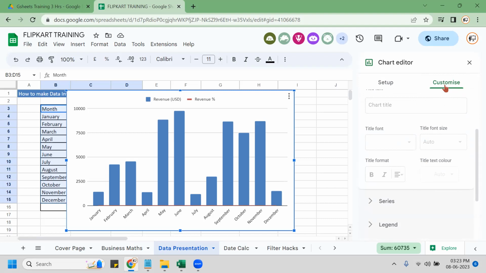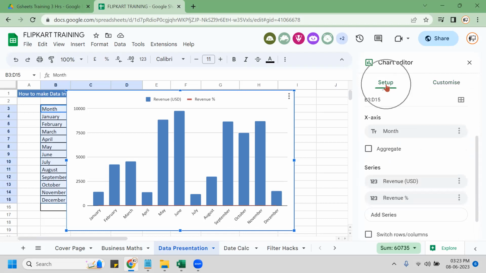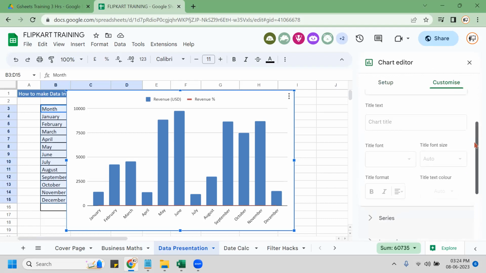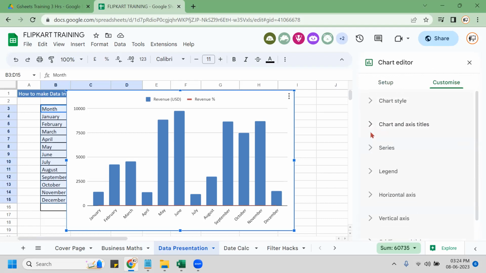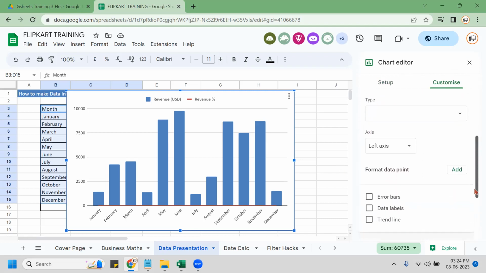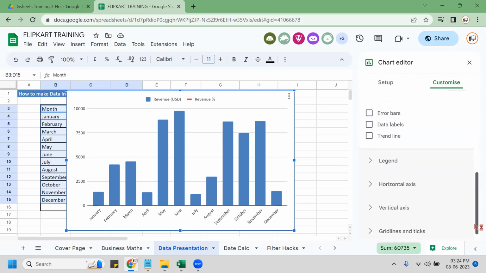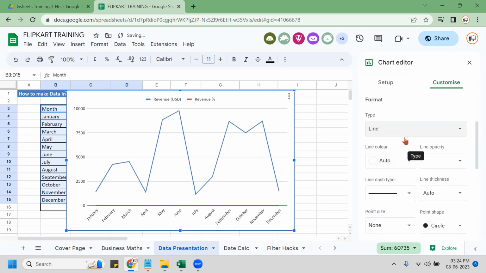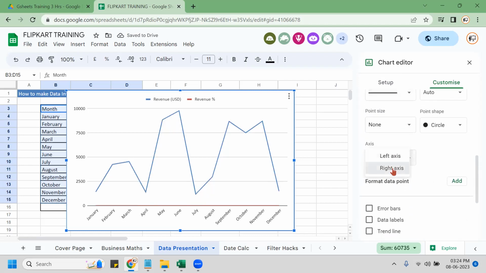This is a little bit different from your regular Excel options. Anytime the chart type is to be changed, you have to work it with your setup data options. If you want to customize anything, the ribbon commands, titles, everything, you can go for it. Now, if you go for the series option over here, I'll go for axis type, column. Yeah, we'll go for line, and then we'll go for our left axis, right axis.